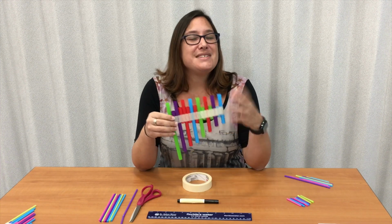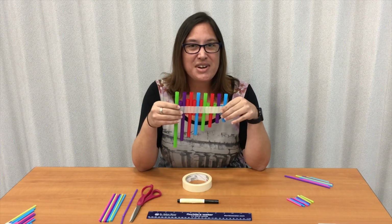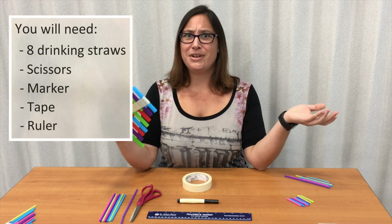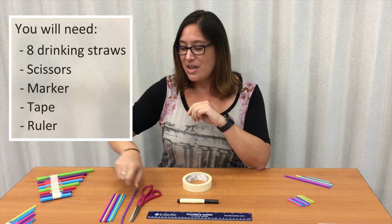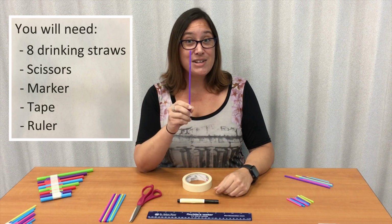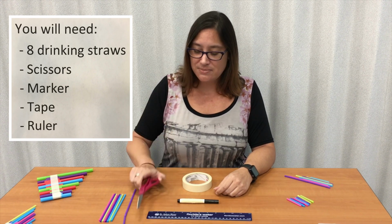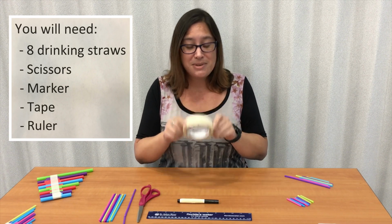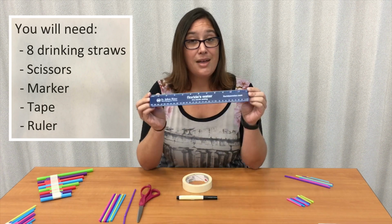All right, well, since we know what pan flutes are now and we know the science of how it actually creates sound, let's look at our supplies so that we can start making our very own. So we're going to need 8 drinking straws, a pair of scissors, some tape, a marker, and a ruler.